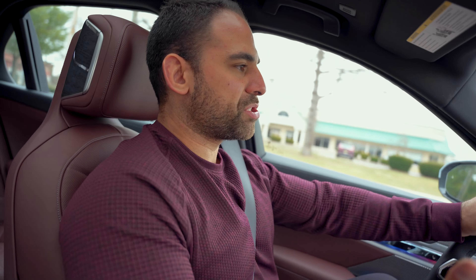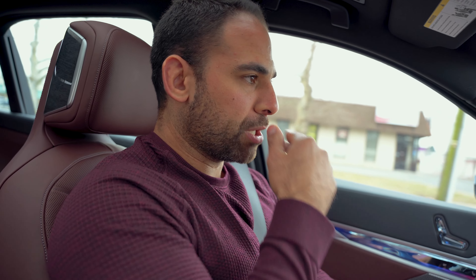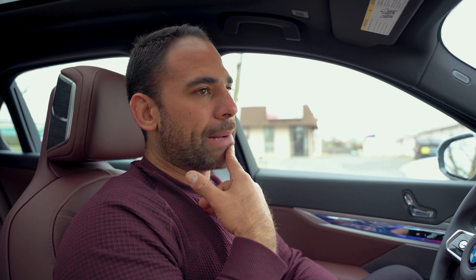Cars aren't going way over the sticker price with tax, tags, and out-the-door costs — we're not there anymore. But if you managed to get a huge tax credit and buy this car, you really aren't going to take a huge hit — providing a dealer would give you the Manheim market number of around 115, which is three thousand dollars under sticker. This isn't a car that someone's going to flip. BMW's 7 Series has never been like that, though the X7s are potentially flippable.